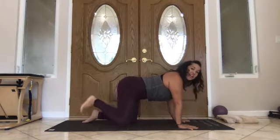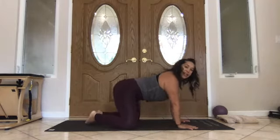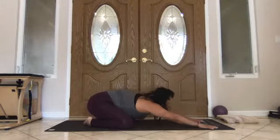Bring your right hand down. Knees go as wide as the mat. Big toes come to touch. Take your child's pose.